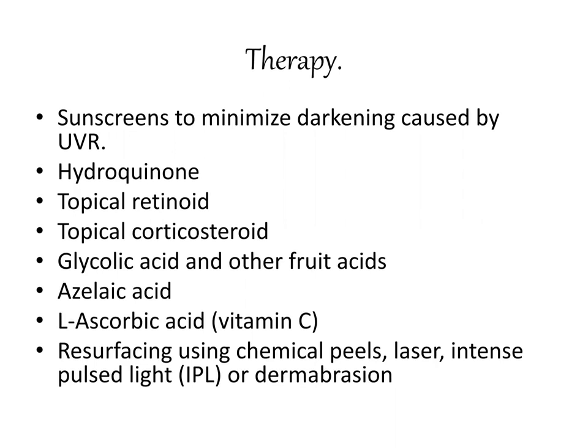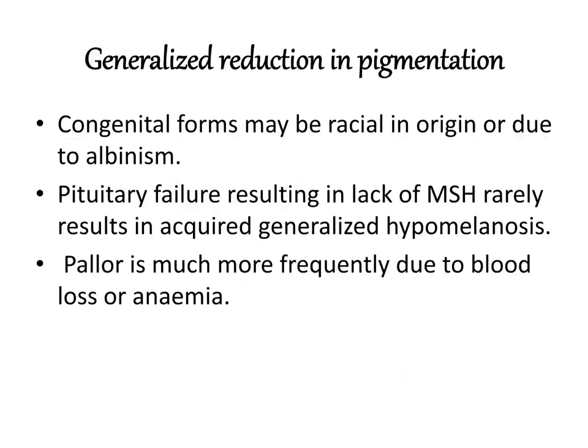So there are various other procedures where we can use chemical peeling. We apply a chemical, allow the skin to peel off, causing a lighter color. And there are certain lasers which we can apply to the skin, and certain procedures like dermabrasion, etc. Those are the procedures where we can help patients depending on the etiology and the site of the hyperpigmentation.